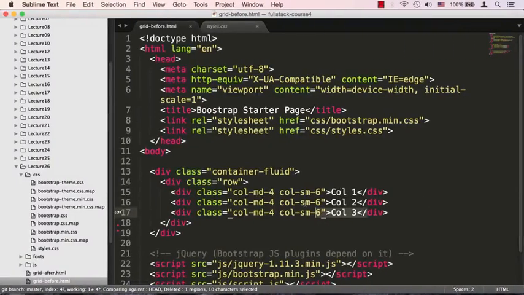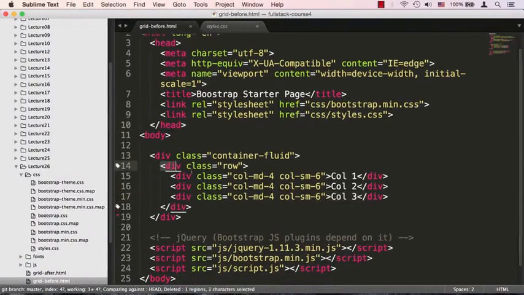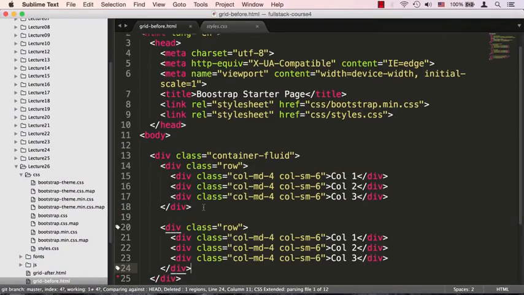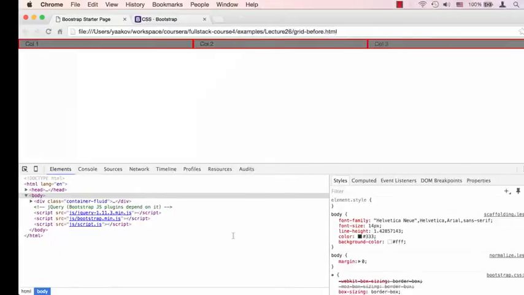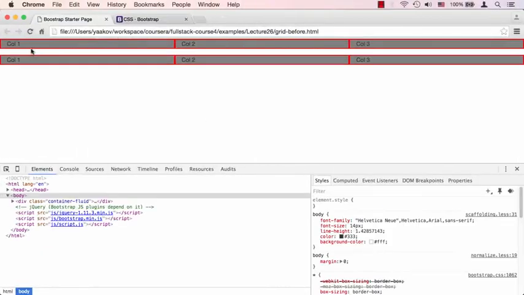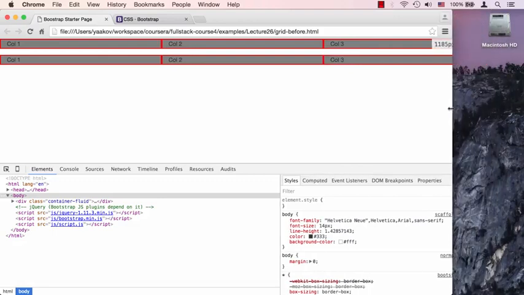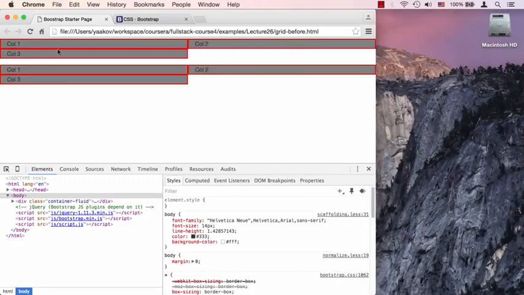So let's go back to our code, and we'll go ahead and copy this whole row, and we'll paste it again. And if we do that, now we visually separated row number 1 from row number 2. So if we go back to the browser and refresh, remember I created some margin below the row. So now you see exactly the same thing, and as we squeeze the browser, both sets of rows will behave exactly the same way. So you can see the first set of rows is behaving 1, 2, and 3 on the second line, and so is the second row, 1, 2, and the third column is on the line right below.